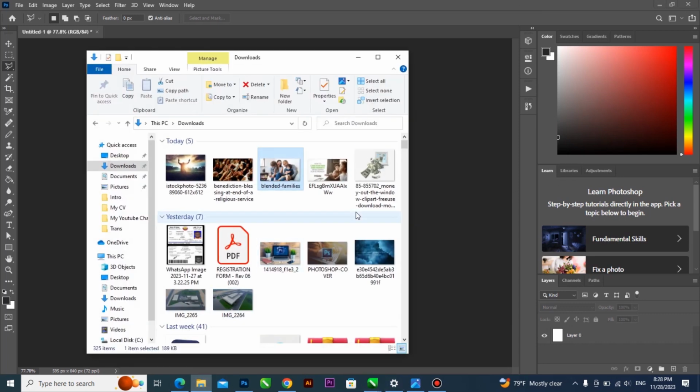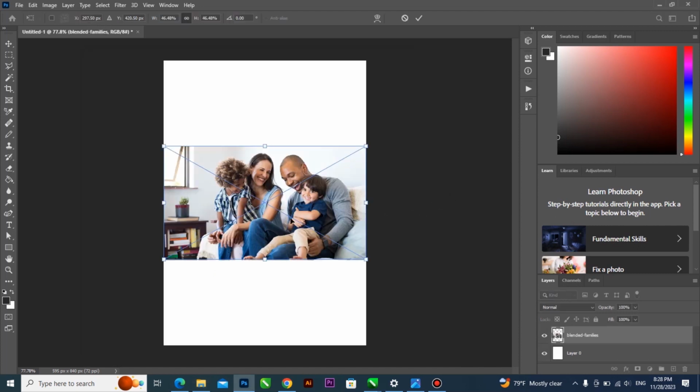Let's assume I have this picture here. You can just drag and drop, and of course press Enter, which means you okay it.